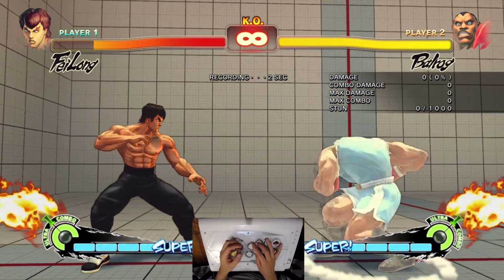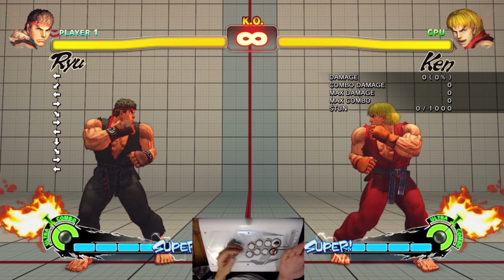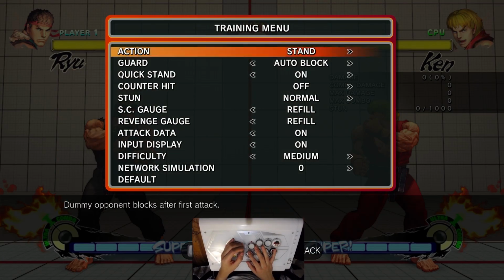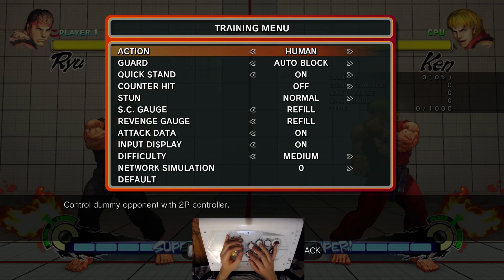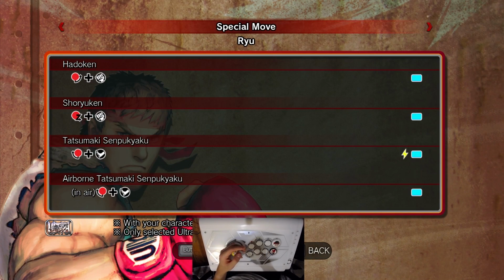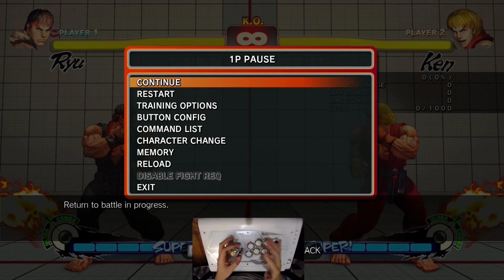So there are some weaknesses to some focus attacks that you need to know about. Mainly, the big main one that everyone needs to know about is armor breaking moves. Okay, and if you don't know what an armor breaking move is, you can go into the command list right here and go through your character special move menu, and you can see that Ryu's Tatsumaki, his hurricane kick, is an armor breaking move noted by the lightning symbol that's next to the move. You know that little lightning symbol, you see that? Okay, so now we know that Ryu's Tatsumaki is an armor breaking move.